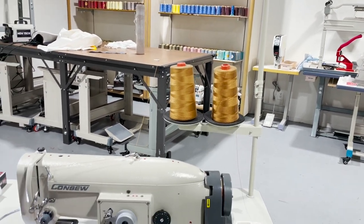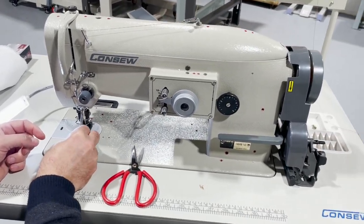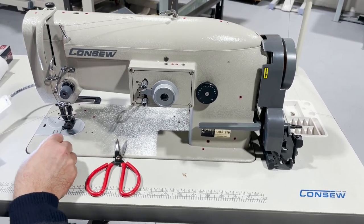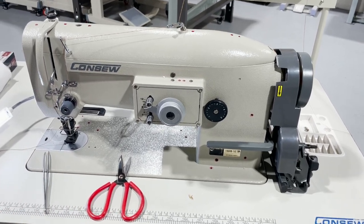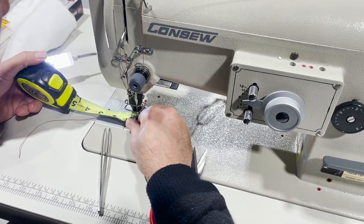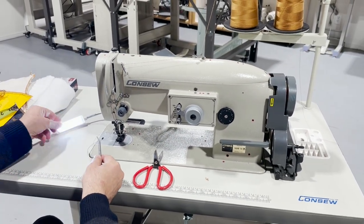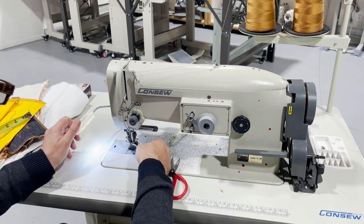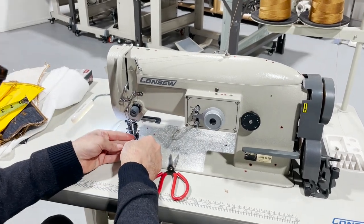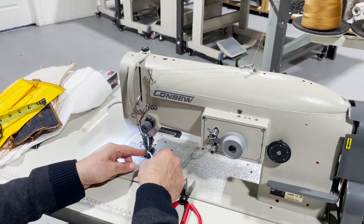I'm gonna put this in. Meanwhile, as I'm putting the thread in, I'm gonna tell you that this machine doesn't have any other feet but this one. This is the only type of foot you get. It should be a little bit over half an inch for the foot. So there is no other foot. The needle goes from front to back if you want to get in.